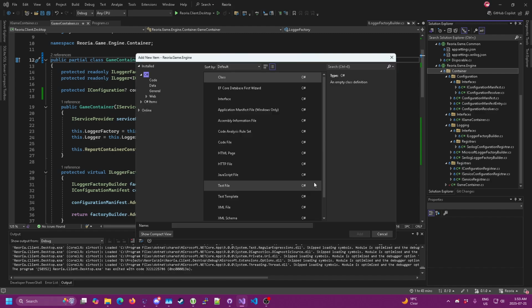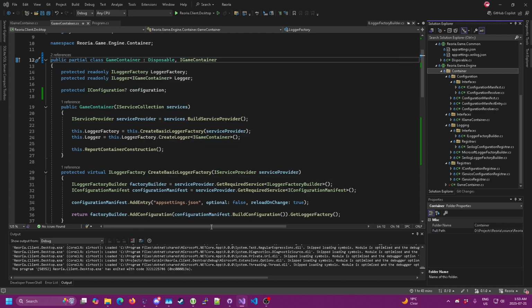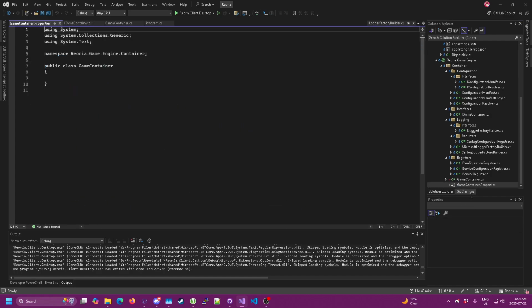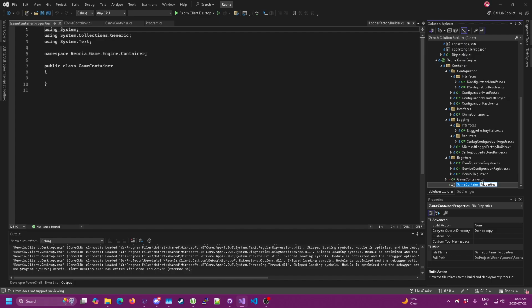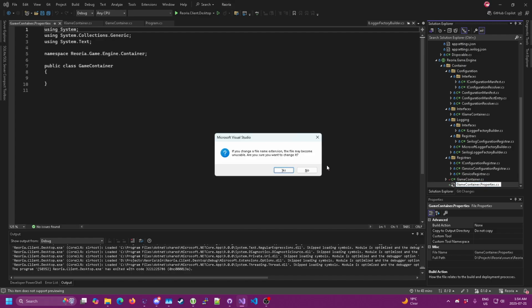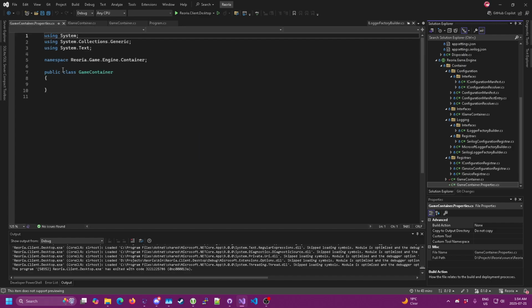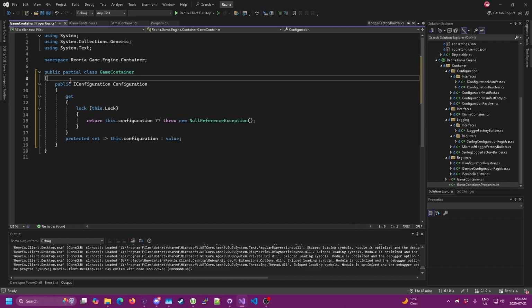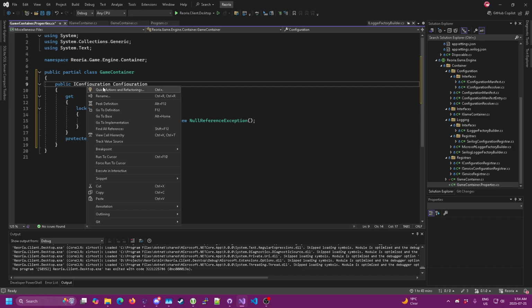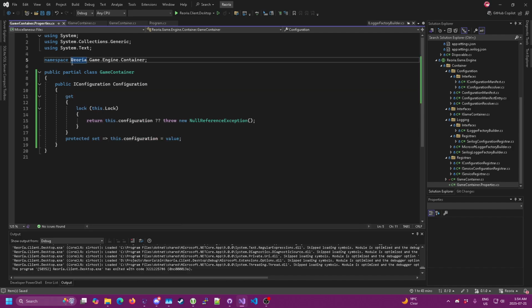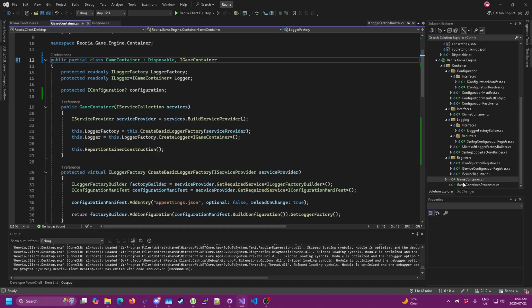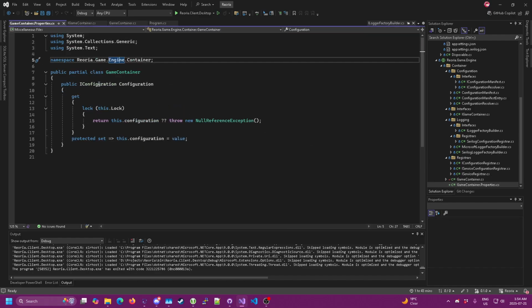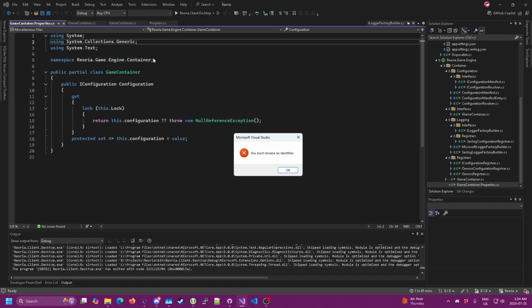Add item, game container.cs file. Game container, do that. Why is my IntelliSense numb?